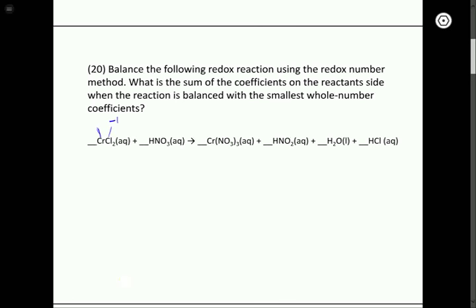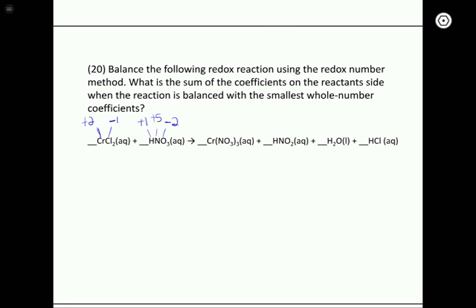So if we assign oxidation numbers, this is an ionic compound, so the anion is just its charge, which is -1, and this is going to be a +2 cation. Nitric acid, we've seen this many times in redox reaction problems, so oxygen is -2 and hydrogen is +1 in all acids really, and then that leaves nitrogen as +5 to balance out the oxidation numbers to add up to the overall charge of 0.